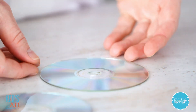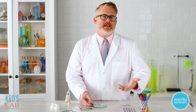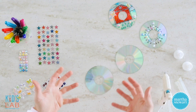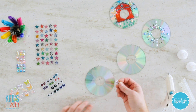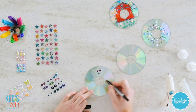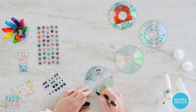We're going to start with an old CD — one that you don't listen to, or maybe just a blank CD you have lying around. We want to work with it shiny side up so we can decorate it, personalize it, make it our own. I'm going to take these googly eye stickers, put those up at the top, and draw a little face, some hands, and a couple of feet.